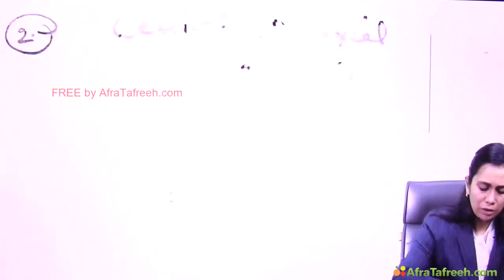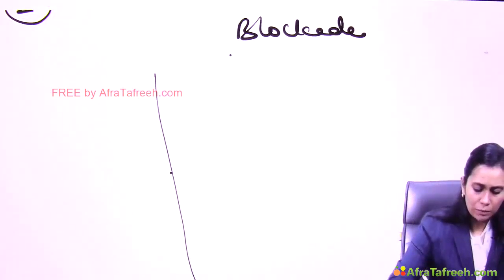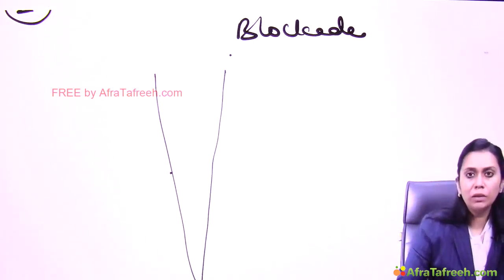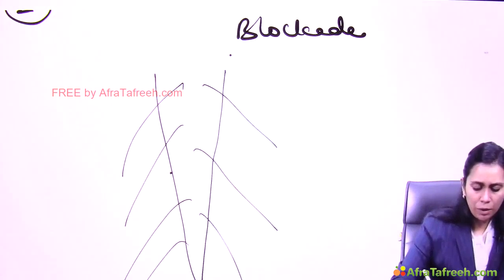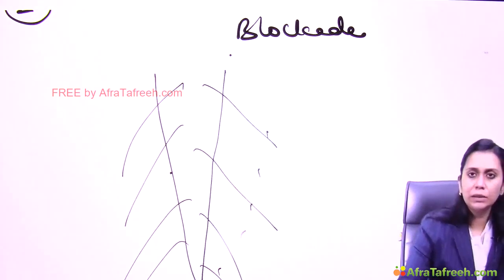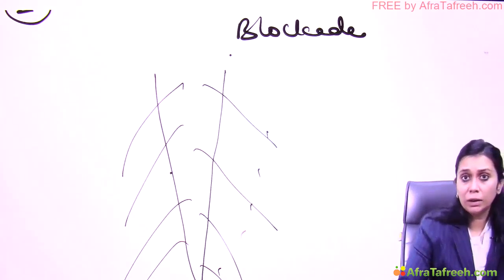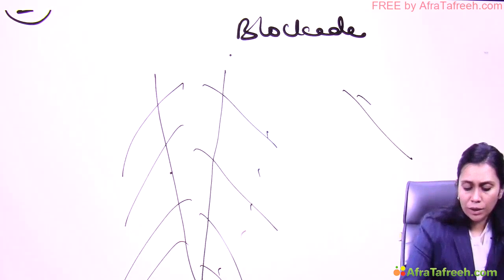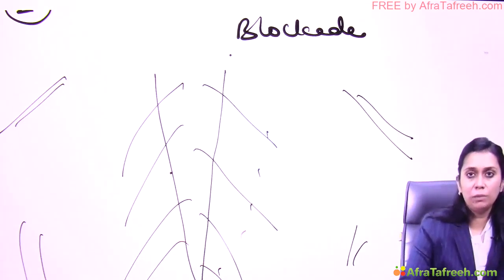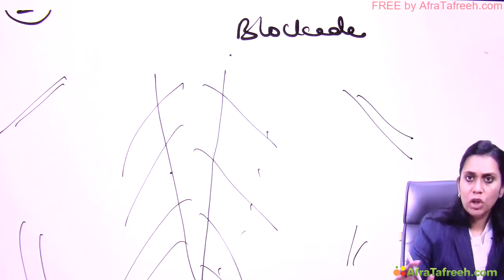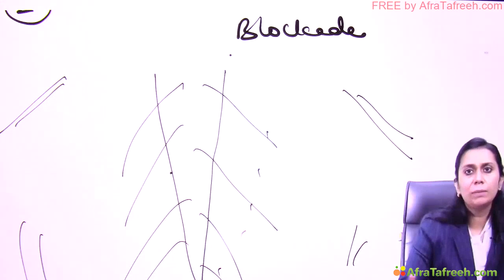Now this is, let's say, your spinal cord. From the spinal cord, 31 pairs of spinal nerves come, right? If I block these spinal nerves, they come under central neuraxial blockade, that is spinal and epidural. If I block brachial plexus, femoral, sciatic, they come under peripheral nerve blocks. Got it? So regional anesthesia is basically divided into central neuraxial blockade and peripheral nerve blocks.